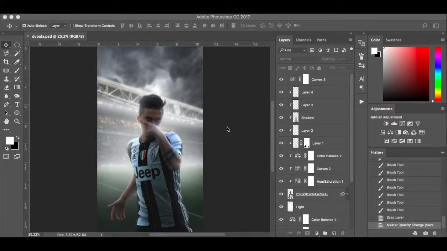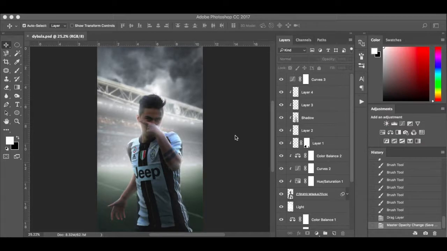Okay, hello and welcome to today's tutorial. It's going to feature around Paulo Dybala and hopefully it's going to end up looking something a bit like this. With this one I'm not too keen on the clouds and I think I've gone a bit OTT on the shadows, but we'll get started because I hate waffling and we'll get into it.